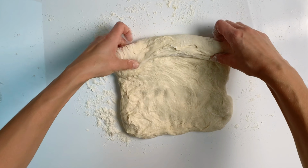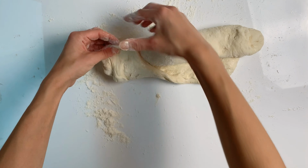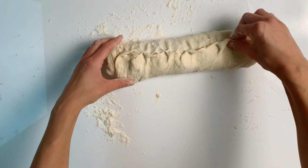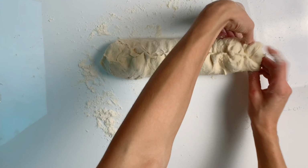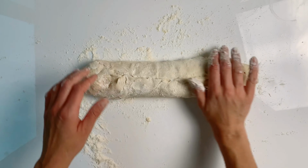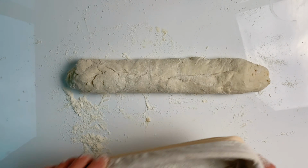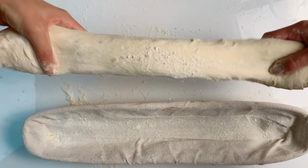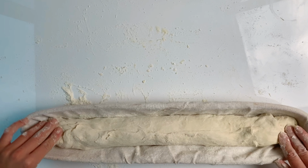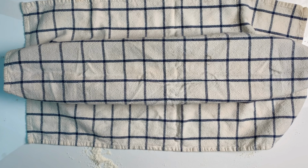Now get the top of the dough and roll it over itself. Leave about 2 inches of the end and pull it up toward the center and pinch it. Also pinch both ends of the baguette. And this one is important, don't forget to flour all the surface of the baguette. Now I'm gonna get my rattan basket, stretch the baguette a little bit, and place it with the sealed end facing upward. Cover it with a towel and let it proof for 10-15 minutes before placing it in the oven.